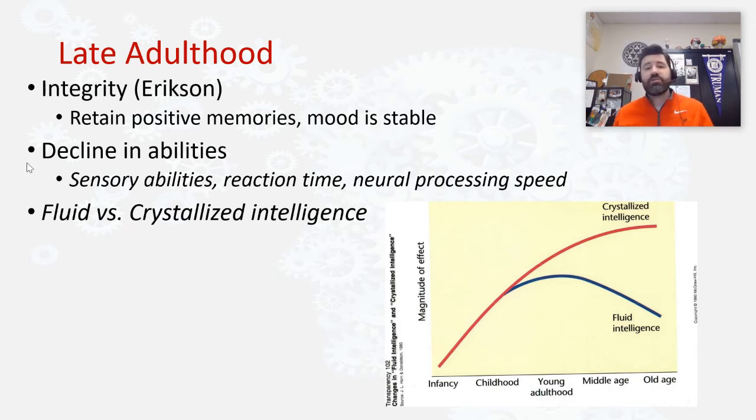Whereas fluid intelligence is your ability to adapt, your ability to learn something new, and that begins to decline in middle adulthood. And so I always say you can remember it like your grandparents may know all of the answers on Jeopardy, but they don't know how to program their television remote, right? And so they're not stupid, right? But learning new technology, learning new processes, this can be difficult because that requires fluid intelligence, whereas the understanding of factual information, that continues to progress throughout your life.